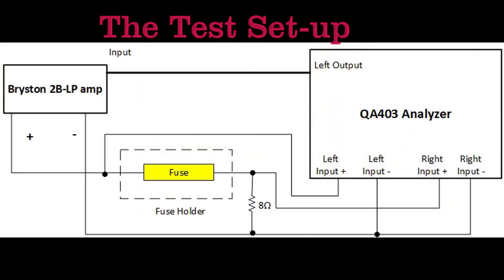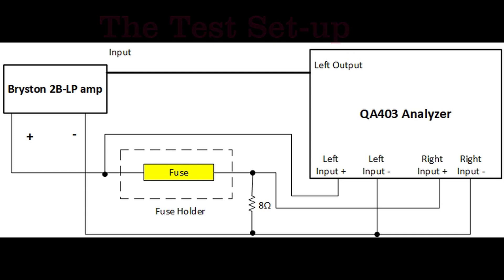I'm going to pop up the block diagram schematic of my little test fixture, which is this little guy here with cables. I used a Bryston 2B-LP amplifier set up in the monoblock configuration. For the most part all my fuses were 3-amp AGC fast-blow glass fuses, or 6mm by 30mm glass fuses, using a couple of different values. I also used a ceramic fuse — 15 amps — which acts essentially like a wire across the circuit, so I could confirm there was really no change with a large fuse. I did not purchase any audiophile fuses, and I'll discuss why after the data is displayed.